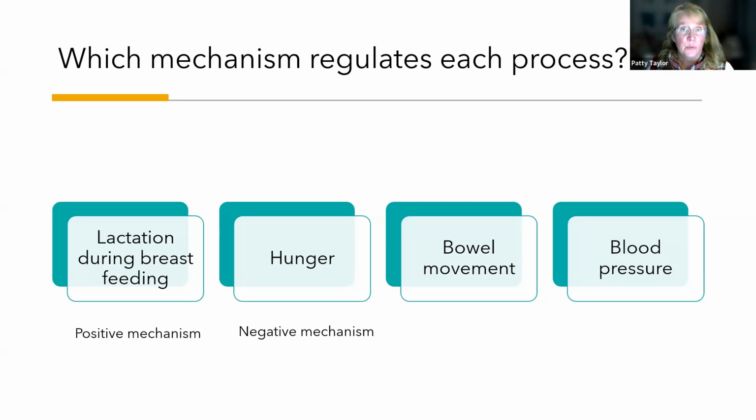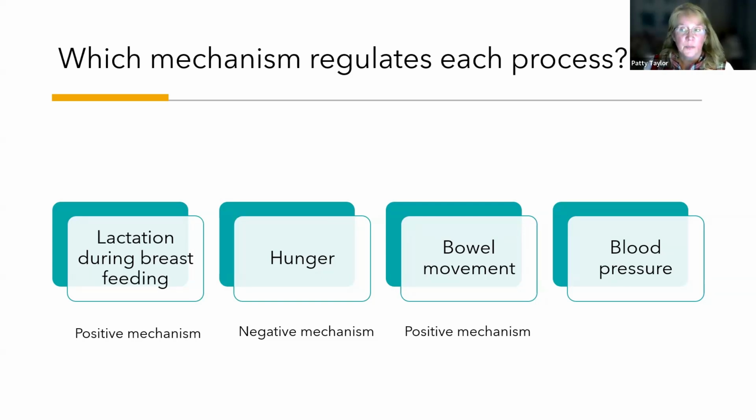Let's talk about another example: bowel movements. When we feel pressure in the rectum, we find a bathroom, we push the feces out, and as long as we feel a pressure in our rectum, we're going to push to have a bowel movement. So the pressure enhances the urge to push. There's a key word here for you: enhances. So what kind of feedback mechanism helps us with bowel movements? This is another case of a positive feedback mechanism.